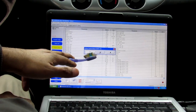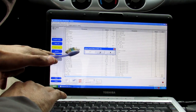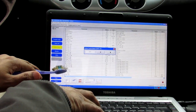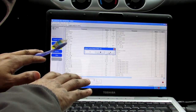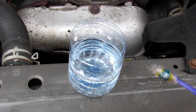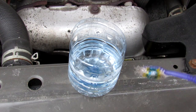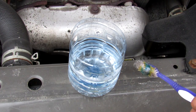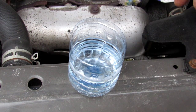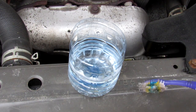In my Toyota TechStream software I can actually access that vacuum switching valve and turn it on and off while the vehicle is sitting at idle with the engine on. Right now it's off and the engine is nice and smooth — I don't feel any vibration. But when I turn it on I can definitely feel a little bit of vibration coming through the seat, and of course you can see that through the camera. I've got this little cup of water mounted to the radiator support, which represents the frame of the vehicle, to demonstrate the effectivity of this active engine mount as I cycle it from off to on and back again.